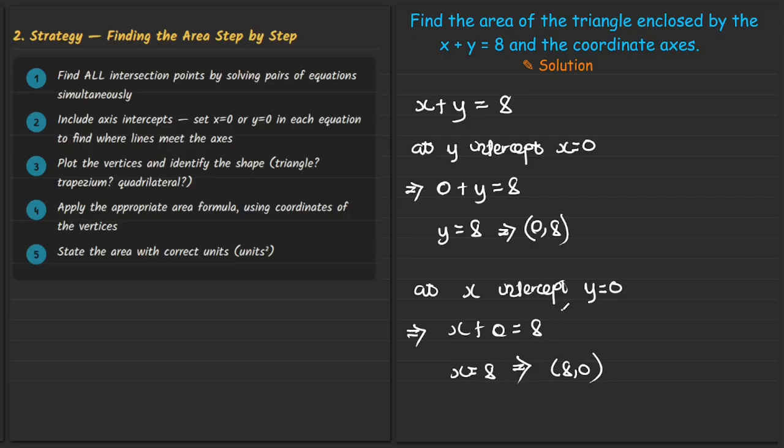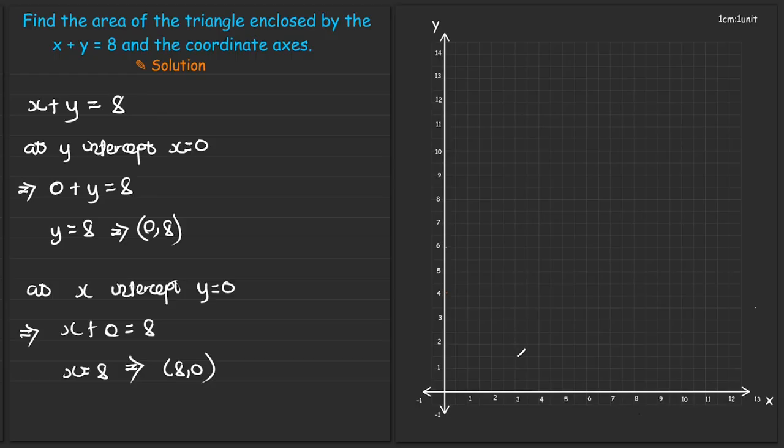So let's quickly go to our Cartesian plane, draw it, and then we determine whether or not we can get other points in addition. So this is my Cartesian plane, and I know my intercept. So on my y-axis, my intercept is 0, 8. And then on x-axis, it is also a 0, 8. So I'll just draw my straight line through these points.